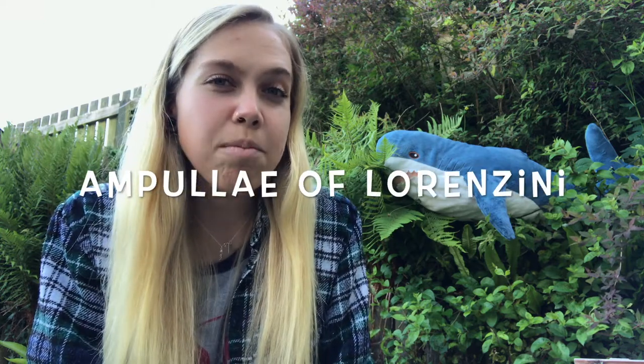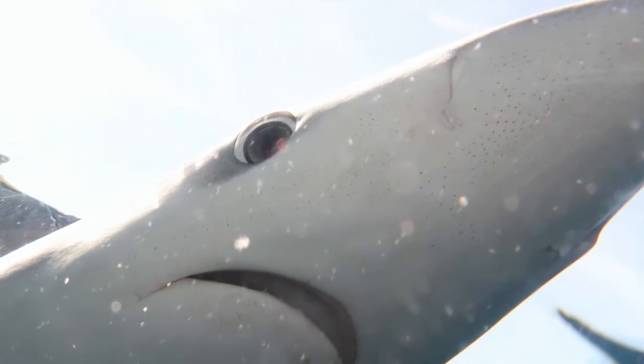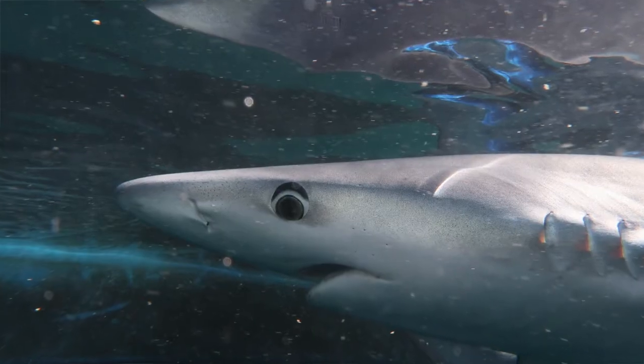Whilst I'm telling you about my favourite animal I might as well tell you my favourite phrase too, and of course the two are linked. Ampullae of Lorenzini — which personally I think sounds like it could be buried Aztec gold or mythical pirate treasure, but actually it's even cooler. Ampullae of Lorenzini are sensory organs called electroreceptors, and these allow sharks to detect electric and magnetic fields in the water. You can see the pores of the Ampullae of Lorenzini clearly in this photo here, which is of the snout of a blue shark. These help the sharks seek out prey which is sometimes miles away.